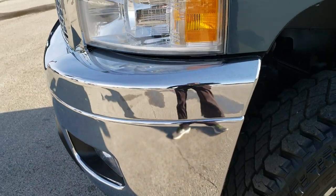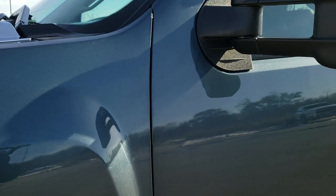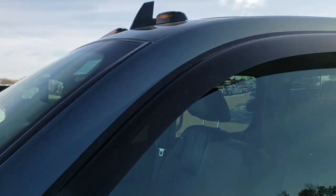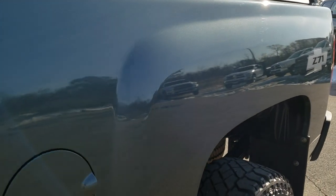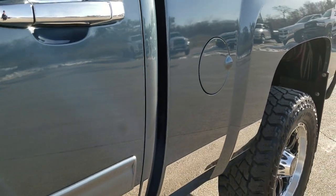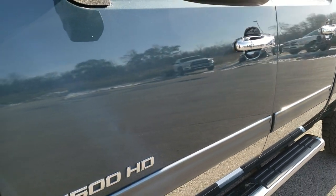We got it all cleaned up this morning so she's all ready to go. The color is Granite Blue — or Blue Granite Metallic. We shoot all of our videos in 1080p, 60 frames per second, so if you have HD capabilities on your computer, tablet, or smartphone device, turn them on right now because it is like you're right here looking at the truck with me.